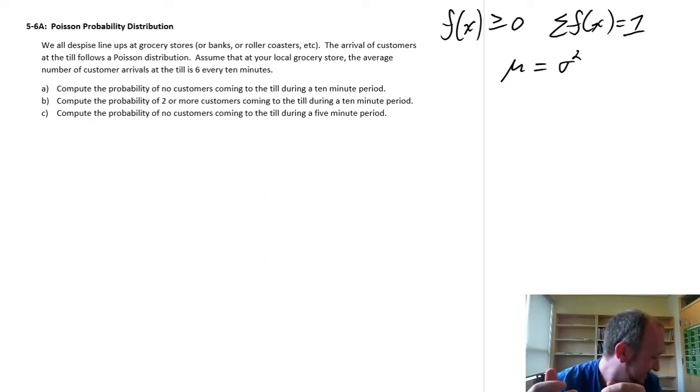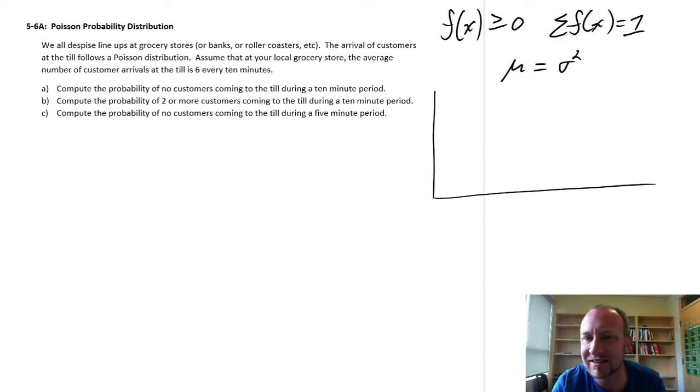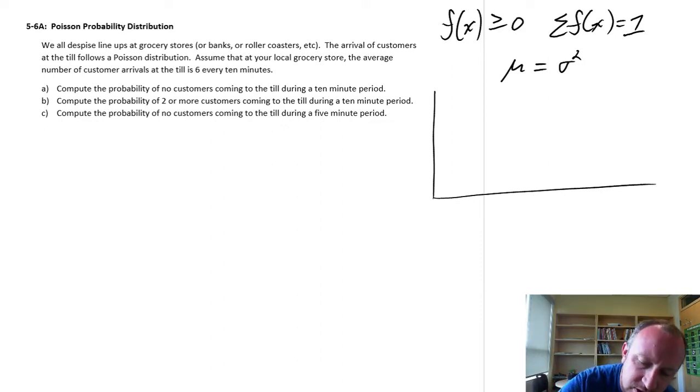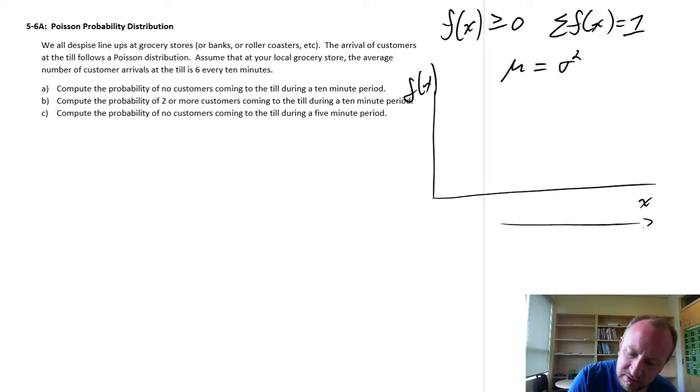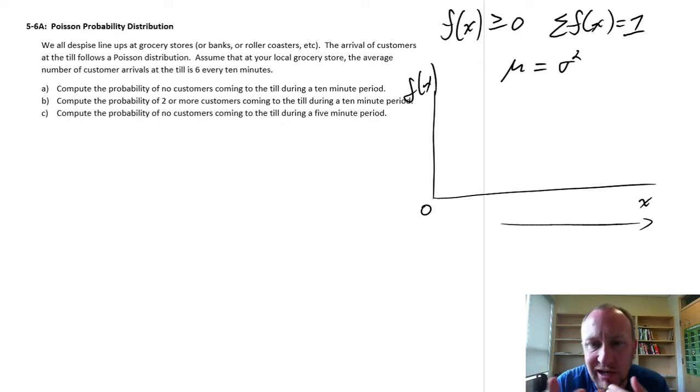Okay, so from this information, let me draw you a picture of what our distribution looks like. It's like a histogram, right? We've done histograms before, where I have probability of an event occurring on the y-axis, and this is the value, some number of events occurring. For the Poisson distribution, we can't have any negative values. I can't calculate the probability of a negative event occurring. It doesn't happen. It's either nothing happens or something happens. There's no negative occurrences. So there's no values less than zero, either in terms of our variable of interest, x, or of course the probabilities.